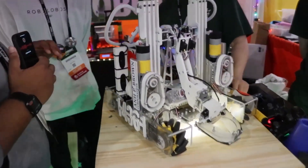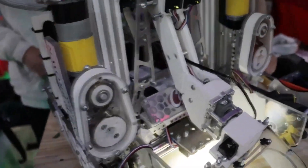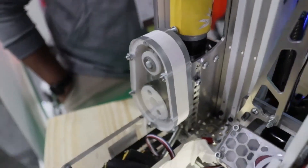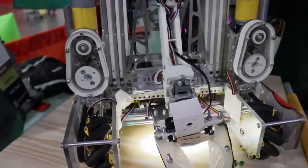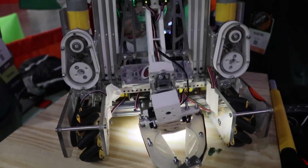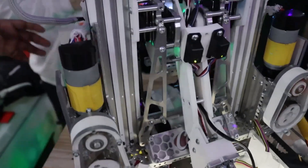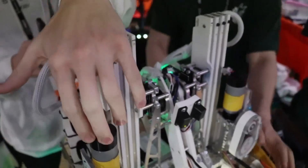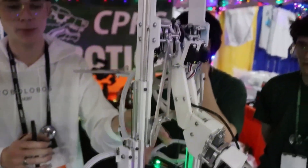Was that system installed out of necessity — like you needed more power for your lift — or was it about speed? Kind of both. About midway through the season we were getting disconnects because we were drawing too much current, and going through logs we found our slides were drawing a lot of it. So we tried to get rid of that, and a side effect of the counter springs was our slide speed increased about three times. As for powering the slides, we have two motors — both 1150 goBuildas — on their own individual axles, not mechanically linked, but we do have our slides linked together so they don't get too far off.